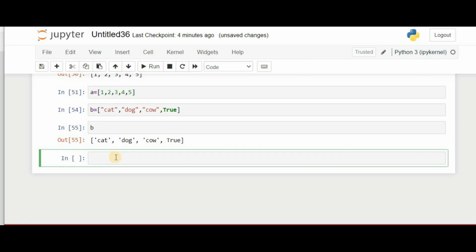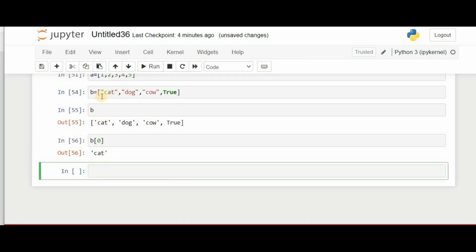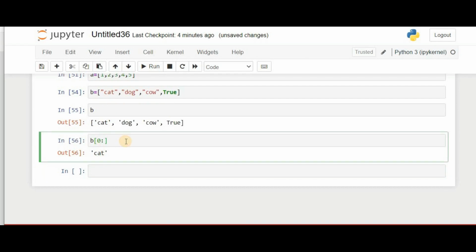So for indexing, I will put A here, and I will put B here, so we will do indexing in B and give some values here, like 0, and just run this. So it will give the cat, the first element, and we can even take till 5 and just run this.